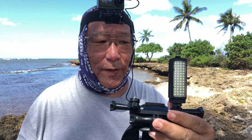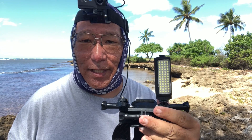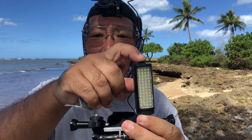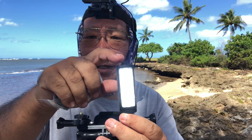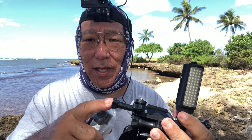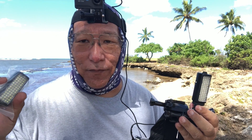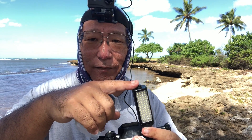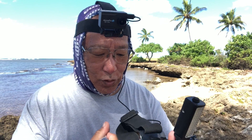This is my VidPro light - water-tight resistant. Look how powerful it is even during the daytime: one, two, three, four power settings. Lights up the whole area. I could put another bracket on and add a second one to really light up the area, but I found I don't need that for close quarter work within 10 feet. Two clicks is good enough, three is a little overkill, and four will wash everything out.